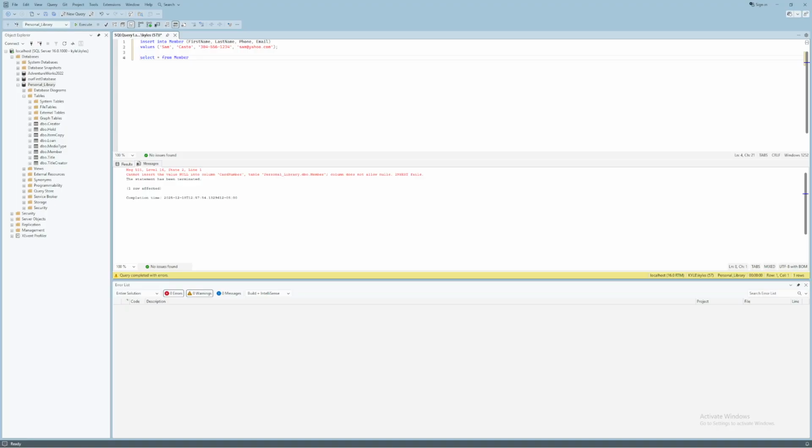Let me see here. Insert into library, card name, first name. Okay, I see. Yeah, you do have to have the card number. That's where I was going wrong. So, the card number actually goes first. We actually do have to manually put in the card number, otherwise it will not work. So, card number, well, first name. There we go. And then the card number would go right here.